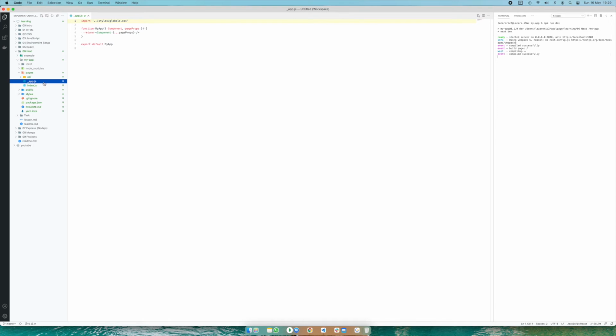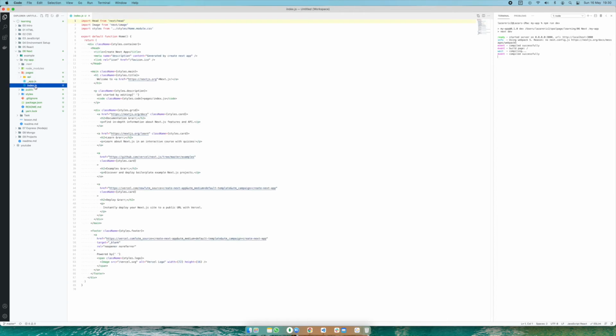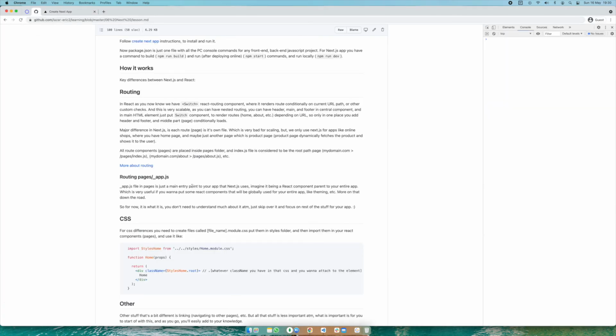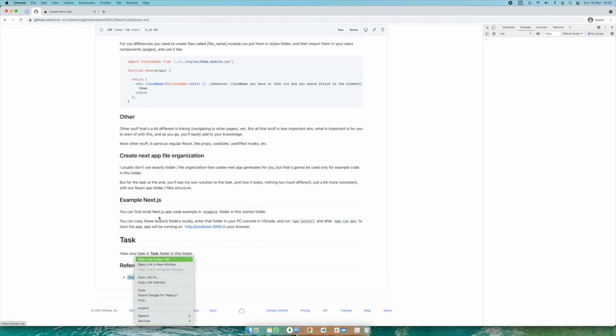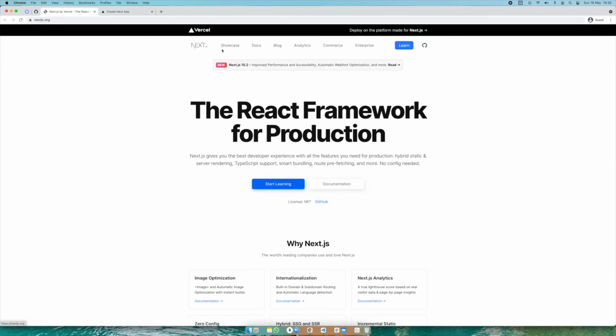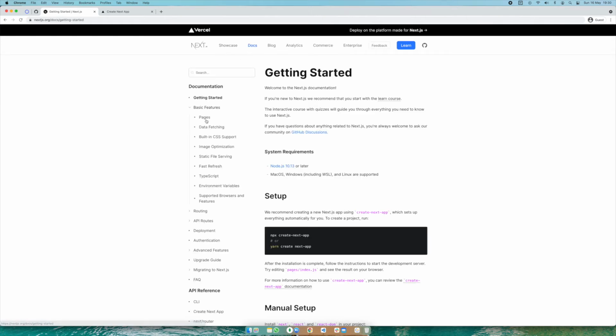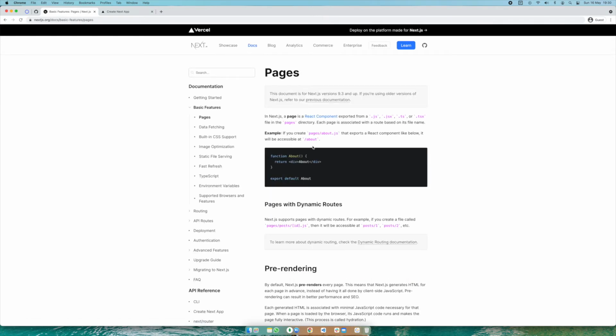So we have underscore app.js. This is like our main entrance to the app. You don't need to do much here necessarily. This is basically like app.js in React, just like a main component where all the logic happens, right? Where our app starts. And then every other page is basically a separate file. What I encourage you to do, in the text tutorial as well, is visit the Next.js website. You can go to docs and see how pages are handled, and they explain it.